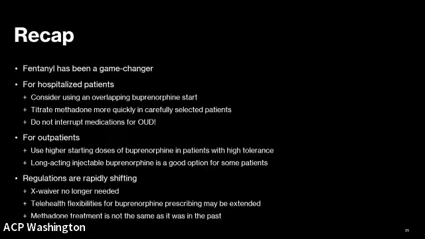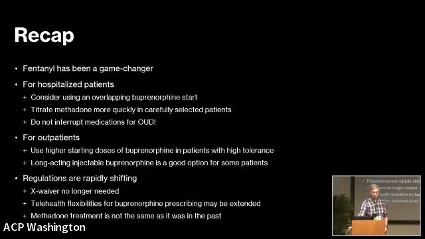All right, so I'm at the end of time and the end of the talk. The recap, though, is that fentanyl has been a game changer for hospitalized patients. Think about an overlapping strategy for starting buprenorphine. Think about titrating methadone more quickly in carefully selected patients, and please do not interrupt medications for opioid use disorder whenever possible. For outpatients, think about using higher starting doses of buprenorphine in patients with high tolerance. And long-acting injectable buprenorphine is a good option for lots of patients and probably easier to start than we think.